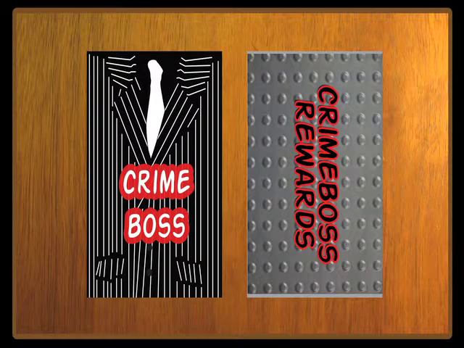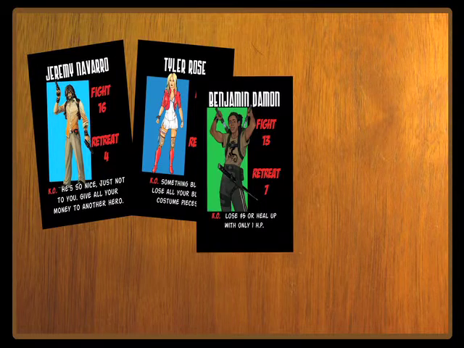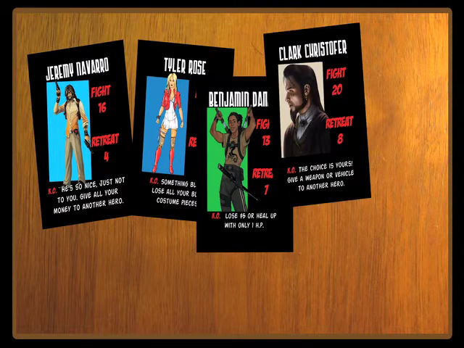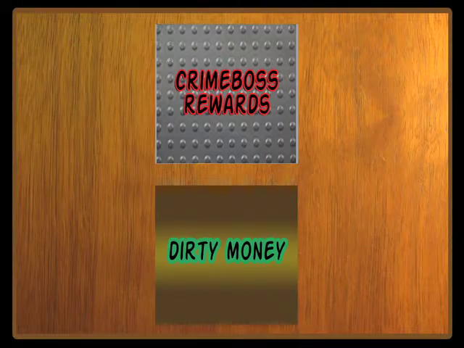Once you have a completed costume and feel you have enough money, it's time to move on to Crime Boss. The Crime Boss cards work exactly like the Thug ones, only now you'll notice they're a little bit harder. But that's okay, because you're a little bit more awesome. The same rules for fighting or retreating apply here. Once you defeat a Crime Boss, you may again choose from Dirty Money or a Crime Boss reward card. Now as I previously said, most of these cards will be weapons or vehicles.